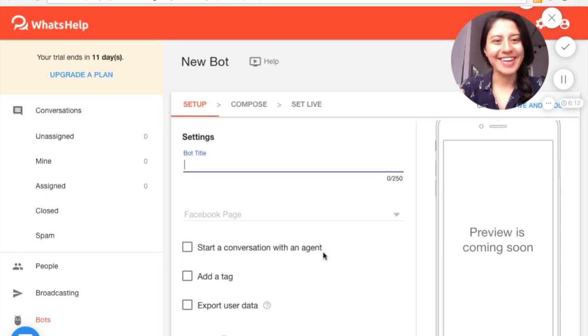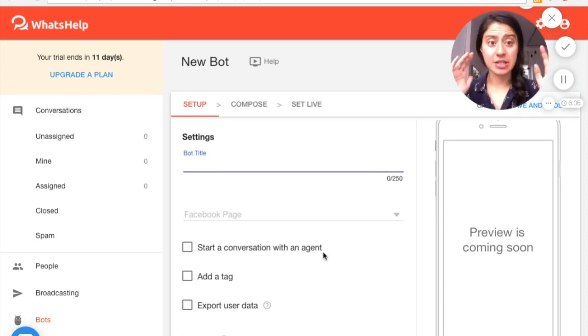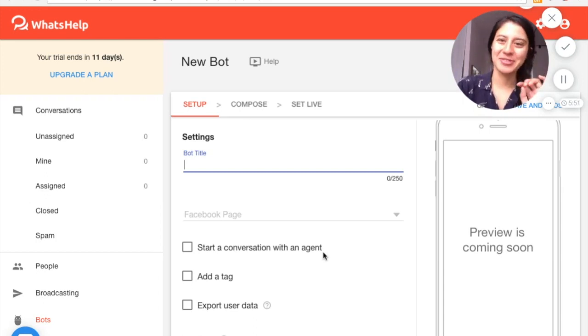Oh yeah, I had left off before to let you know what sort of post we're going to make here and what the schematic is. Basically, what I have here is a little bit of a contest that I would like people to respond to and comment on in order for me to send them a direct message to their inbox and have them download a little piece of content and a discount code from me and my unicorn back riding school. So, bot title, I'm going to call this Unicorn Back Riding.